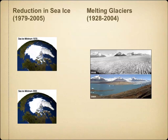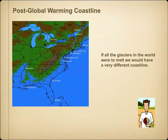So obviously, that's a major impact to species that depended on that ecosystem for their survival. Species that are adapted to those conditions cannot survive anymore. The last thing is, this is a scenario that's extreme, but it's possible. If all of the ice at the Arctic, Antarctic, and Greenland were to melt because the Earth warmed to that level, all of that water would go into the oceans, raising sea level a significant amount. This would show the coastline of the United States if that were to happen.